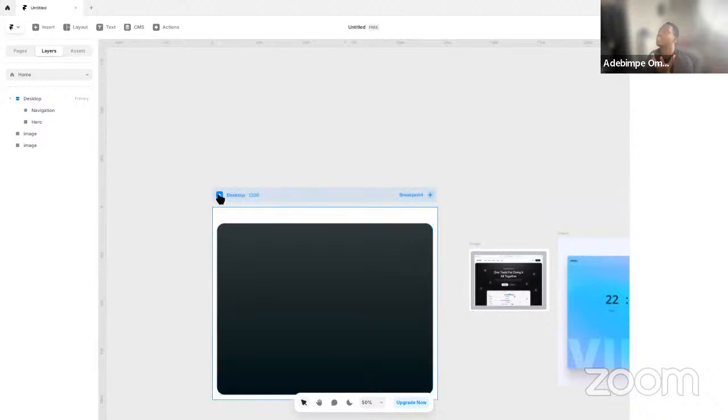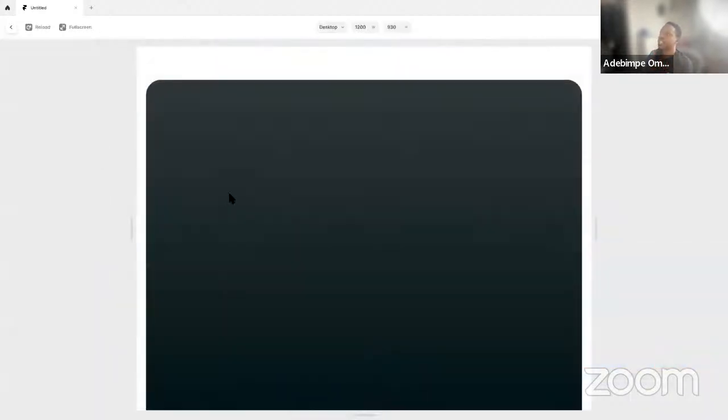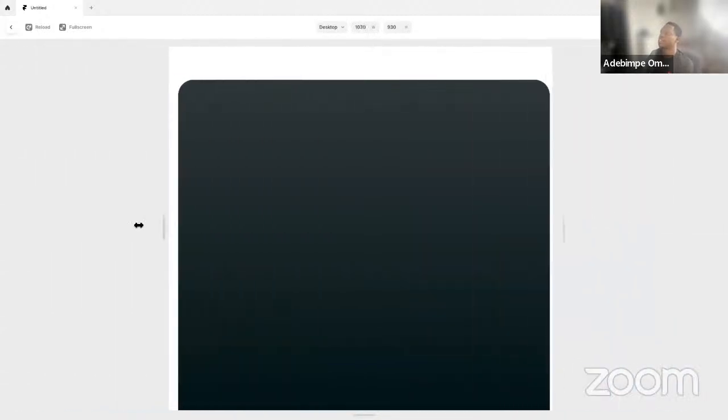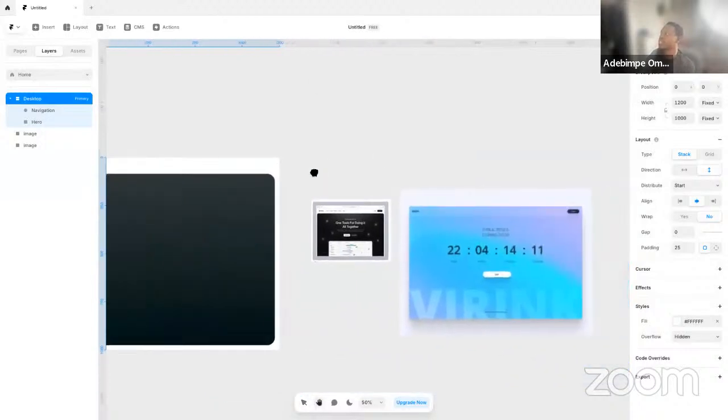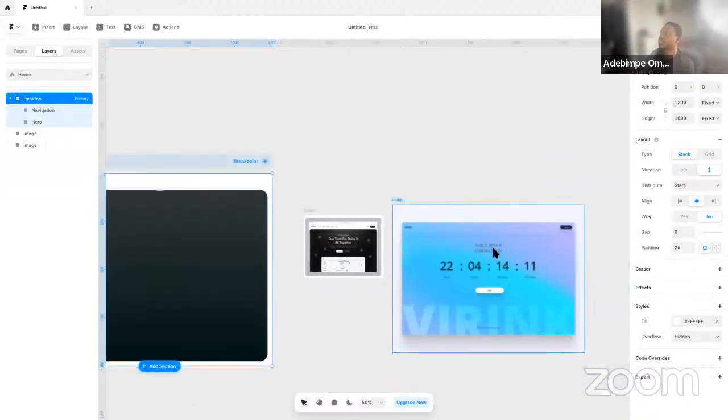You can quickly even preview it by clicking on plus here to see how it looks. You can even check it on different screen sizes, and you can also switch between them once you have other items in the canvas. When we want to make it responsive, I'm going to do that. Remember, it's just supposed to be a simple countdown timer, right?